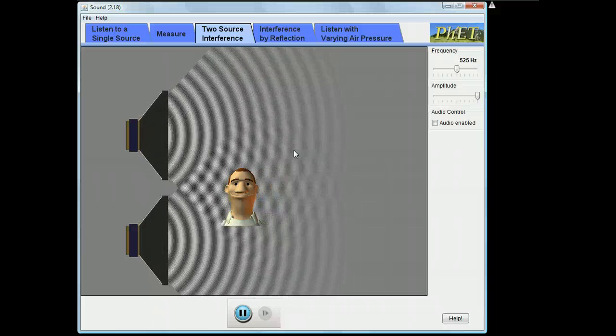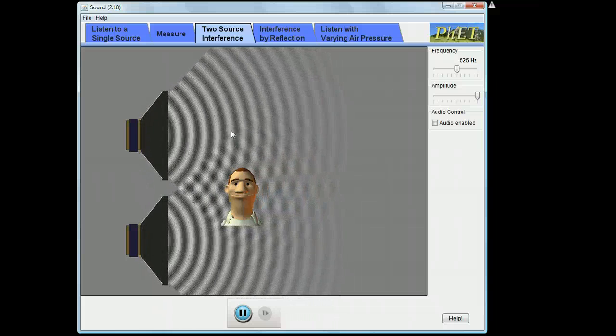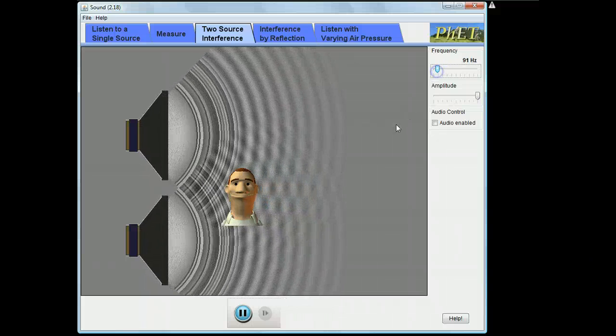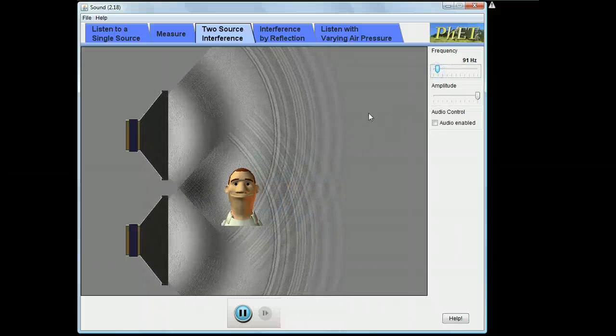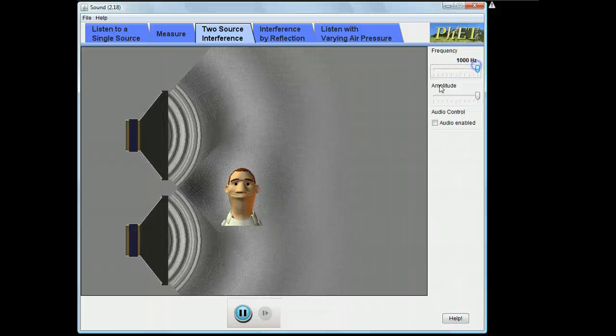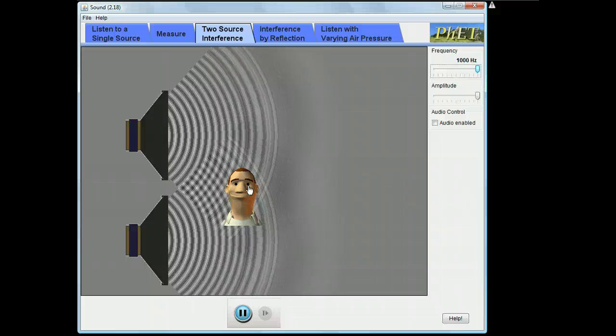Now, if we go back to this one for just a minute, one of the things you'll notice is that there are these areas of constructive and destructive interference, and this is at 525 hertz that it has this particular pattern. But if we go to a lower frequency, and this might be more of a bass frequency, the pattern of destructive and constructive interference changes. It actually becomes a little bit difficult to see where it is on this sample, but you can look at Falstad and see a very similar effect. You can move him around and listen to the effect that it has at a low frequency, and you could also then go up to a higher frequency sound and notice the effects that it has.